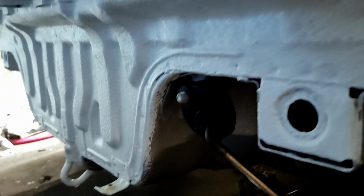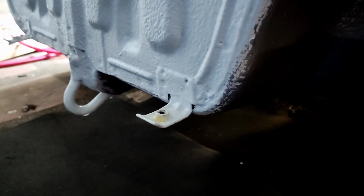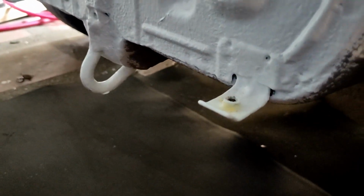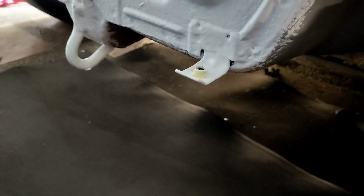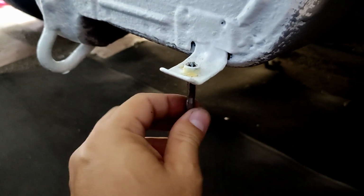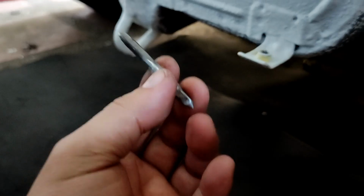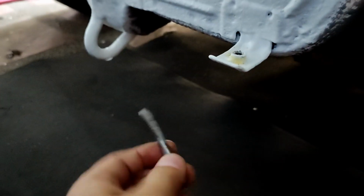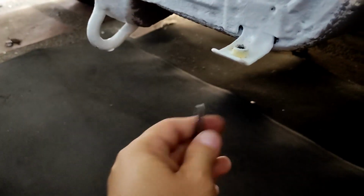But the last part over here, it doesn't work. Maybe my tapping tool is fed up or it's ruined. But I'm going to give it a shot and hope that it will work for the last time. Also, the brand new M6 rethread tap tool that I bought, most likely it is made in China. The handle doesn't work, so it's not in the video. I'm just going to use a small vice grip.